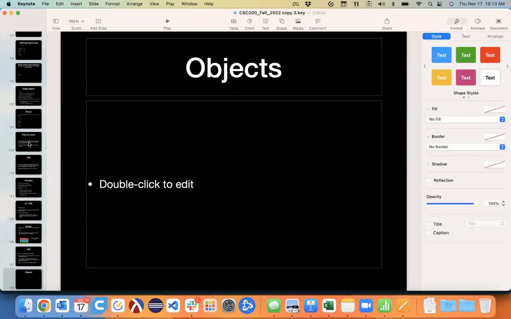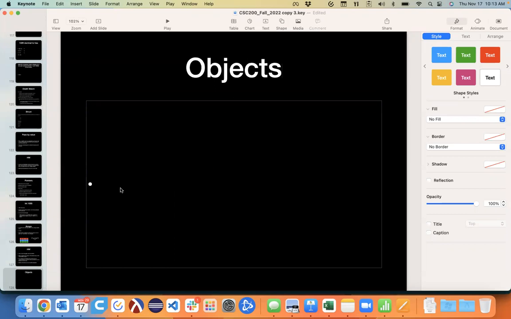So objects. Remember that our modern languages like C++, Java, C#, these are object-oriented languages. Sometimes you'll hear it referred to as object-oriented programming, object-oriented languages, so OOP, OOL. All right.